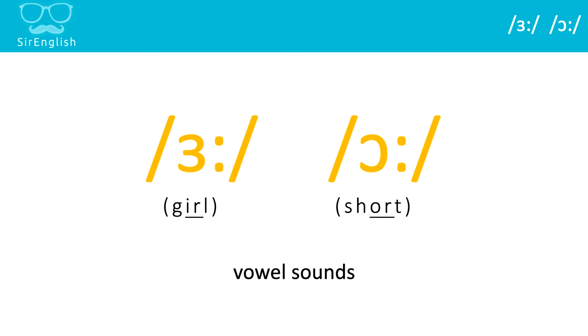The two target sounds in this lecture are as in girl, and or as in short. So these two vowel sounds are both long vowel sounds. They're both long. Listen to the first sound. It's quite long, as you can hear. Now, notice the shape of the mouth. The first one, the mouth is quite relaxed. It's not far open, it's not wide, it's not rounded, it's relaxed.